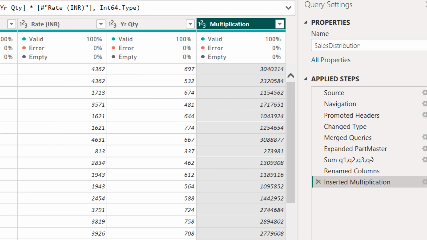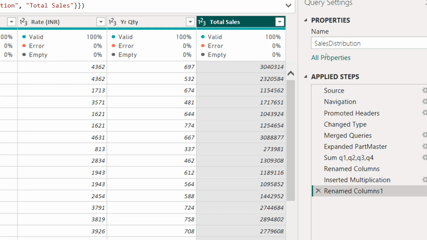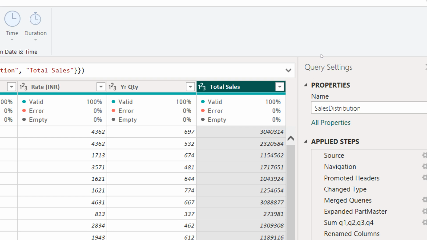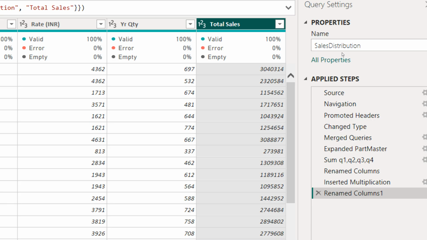For example, now two columns are multiplied. That's very simple. Select two columns and go to Add Column, multiply or divide or whatever. Now let me take the total sales. From the total sales, I want to get the tax value. Let us take the taxes as 18%. I want to multiply 18%, a fixed value, not multiplying two different columns. Rate into quantity varies from part number to part number, but I want a standard multiply, 18%, from total sales.